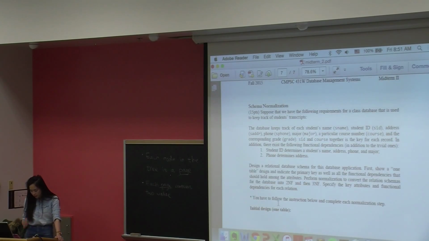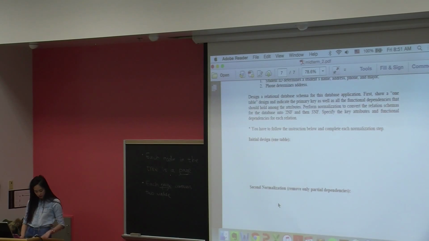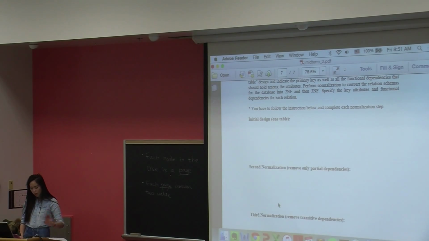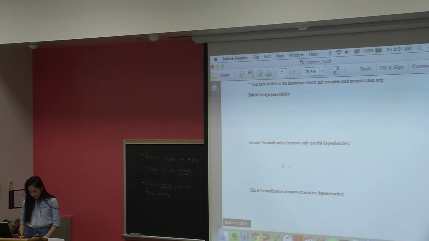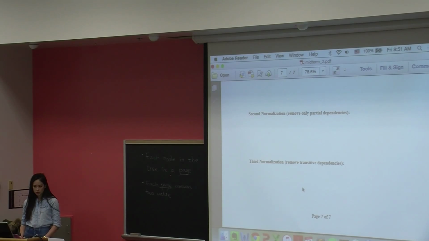Okay? So the final one, okay, after I just quickly talk through it, I'll let you go. Some people get 1 point off for each part. That's because right here you're supposed to put the functional dependencies. Okay? But if your decomposition is right, then you get it all right. Okay? So a lot of people make mistakes at the second normalization. So you also break it down of the phone determining average. Okay, that is the part you only have to do in third normalization. Okay, think about it because of the partial dependency.